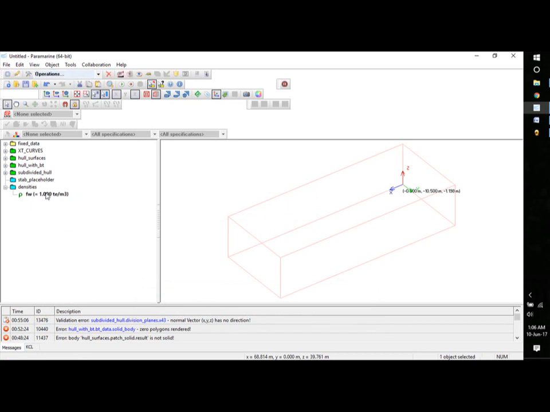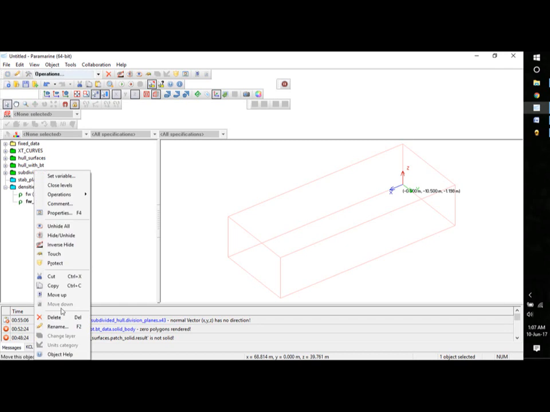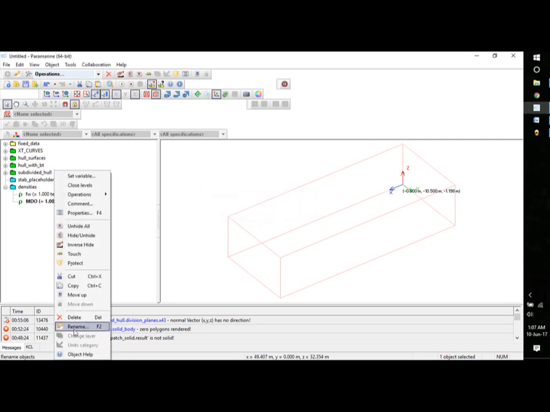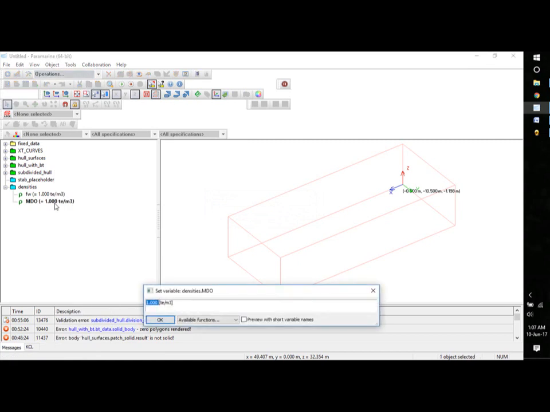And then we're going to carry fuel oil. So just rename that to marine diesel oil. And the density of marine diesel oil is around 0.85, specific gravity of 0.85.